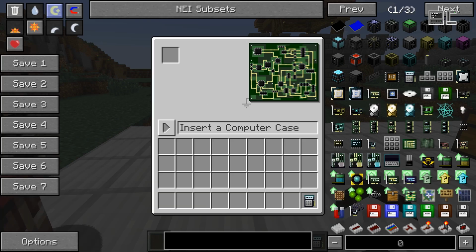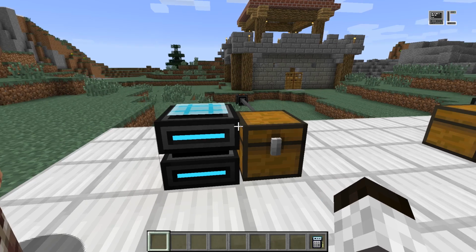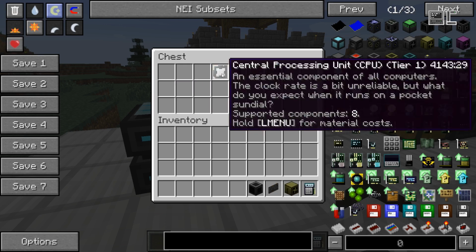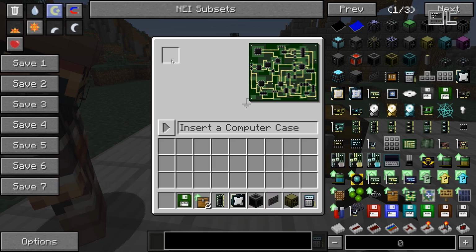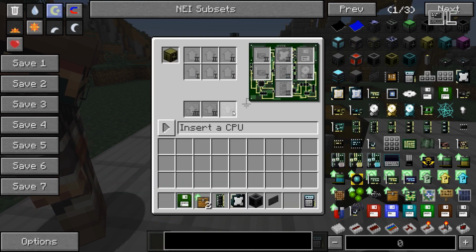So you'll see this is the basic GUI, and it asks you to insert a computer case to get started. So I have a little bit of stuff lying around here, which I'm going to grab. So you can build your computers from the 3 tiers of cases, 4 actually if you count creative. And if I insert this here, then I'll see a whole lot more options now. And to the right you see it's basically like your standard computer case, and to the left there's a bunch more slots, and these are upgrade slots.